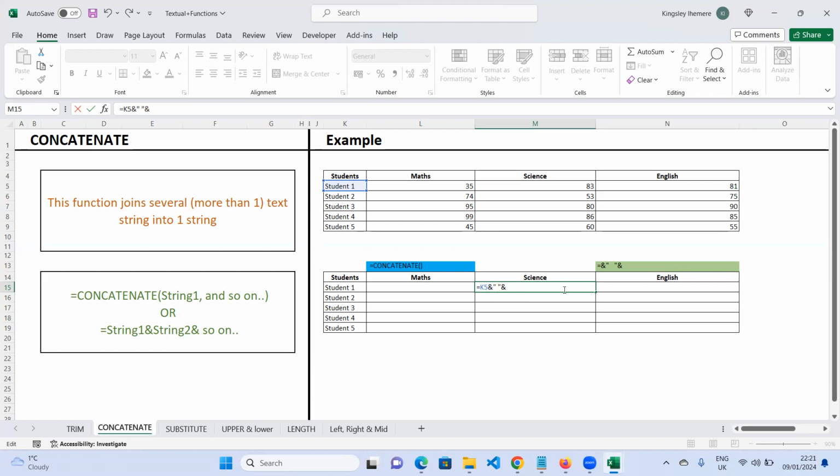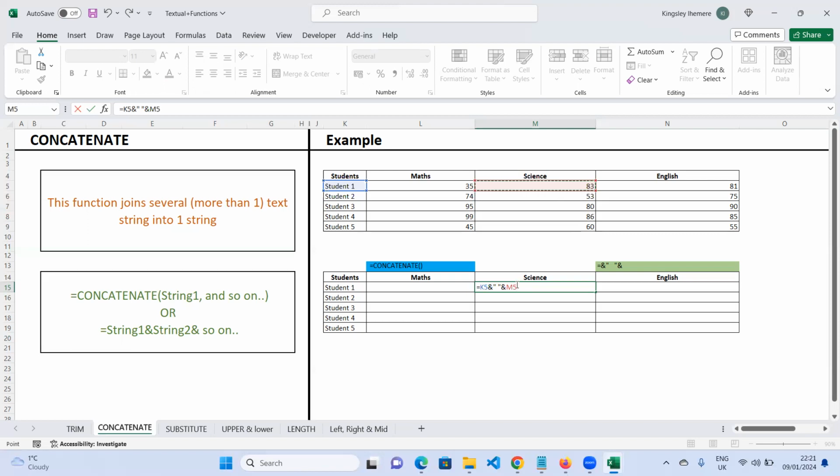So I gave that space. The ampersand again came. Are you done? No. I want to put in another thing. So I put ampersand by the side of that space. And I want to do for science. I'll put the science score. So here, this one equal to, you take this cell, ampersand joins things together. So you join it together and then you use this string. This string is to give it space, to divide the two words, keep them apart with just a normal space bar so that they will be readable.